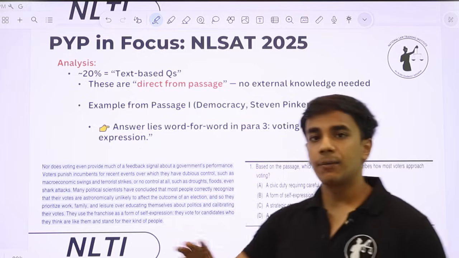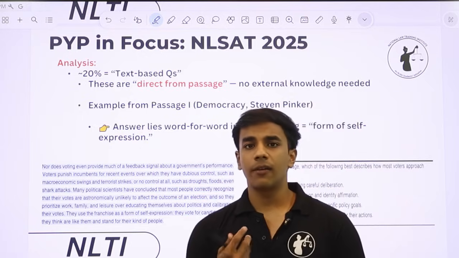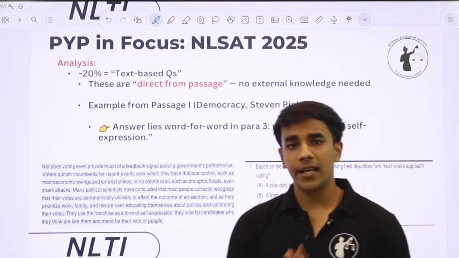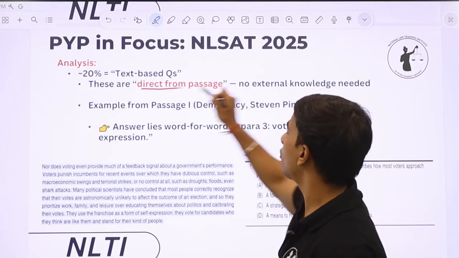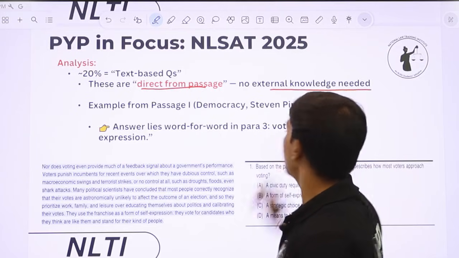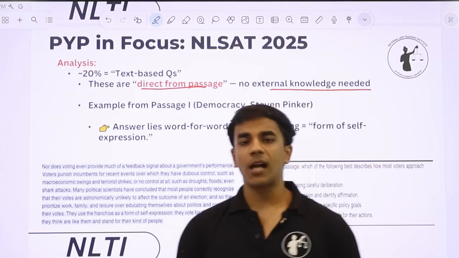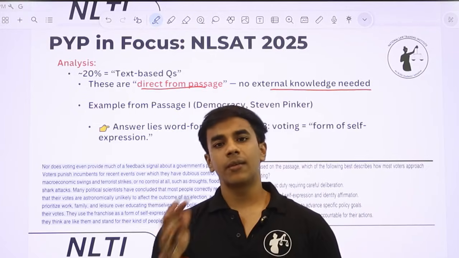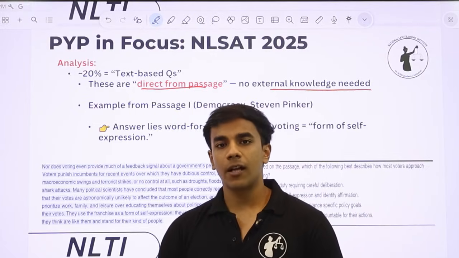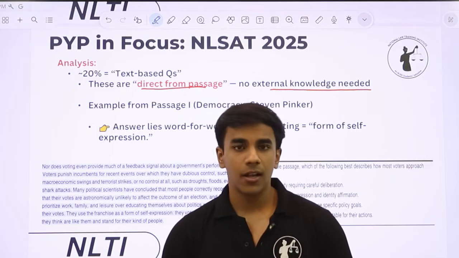Now, coming to text-based questions. Inference तो फिर भी सबको पता चल जाता है कि inference होता क्या है, but what do I mean when I talk about directly text-based questions? So, text-based questions are those questions that are directly from passages. There is no external knowledge needed at all. Leave alone any external knowledge, आपको अपना दिमाग भी नहीं लगाना होता. There is no application of mind also. All it requires is some attentive reading. आपको अच्छे से passage पढ़ा होना चाहिए, and you should have not missed out on any detail while reading the passage.